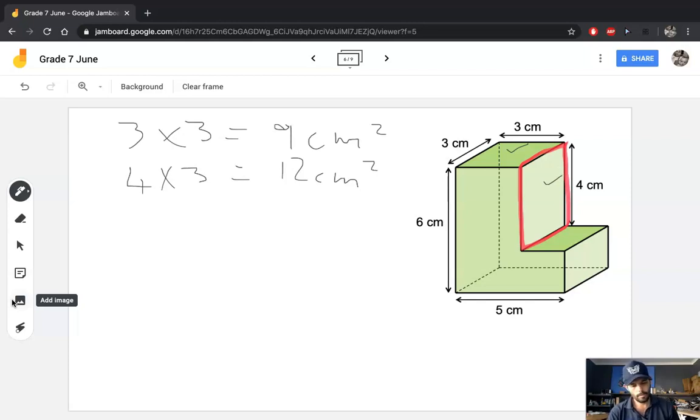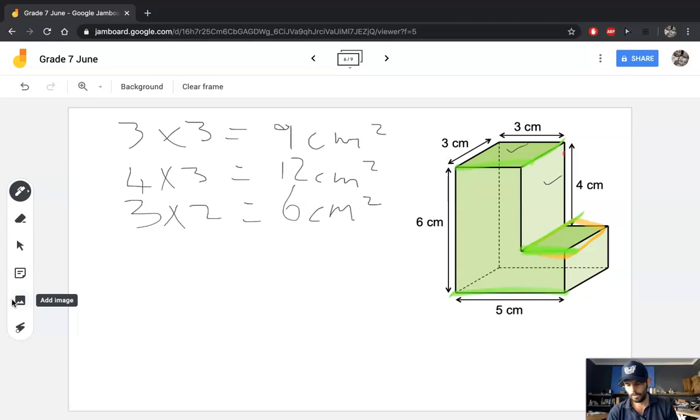Okay, let's work out the surface area of another face. And I'm going to make this face in yellow. So let's work out this face over here. Again, that's 3 multiplied by 2, and that's going to give us 6, so 3 times 2 equals 6 centimeters squared. Remember it's 3 because it's the same as this length over here. And it's 2 because if that's 5 and that's 3, then this width over here must be equal to 2.